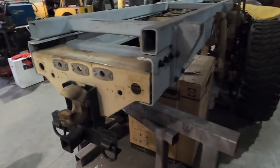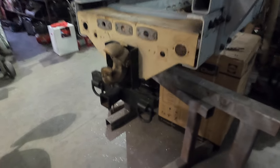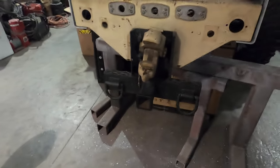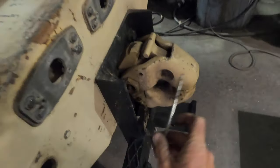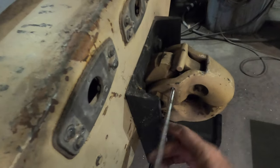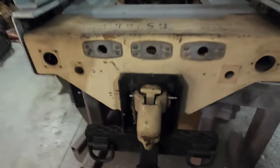So 12 10.9 grade bolts are plenty for what I'm gonna do. I've also got the 2.5 inch hitch mount on there, as well as the factory pintle. So hopefully I can use the pintle to pull some guys out of the sand this weekend, because it's gonna be really soft out there. We haven't had any rain in a while.